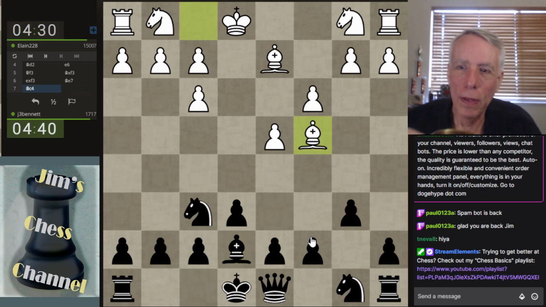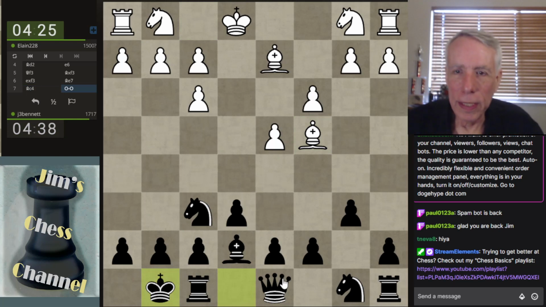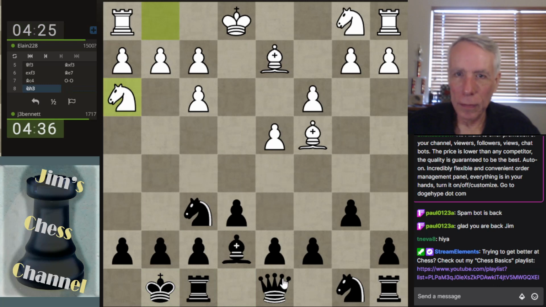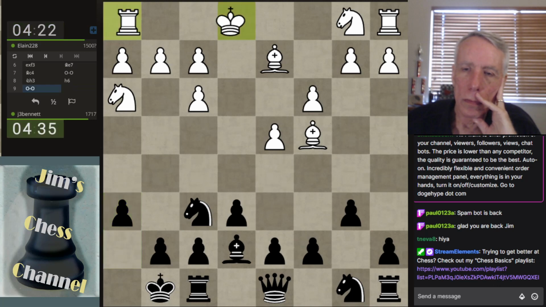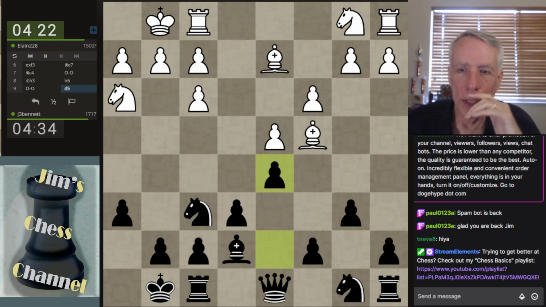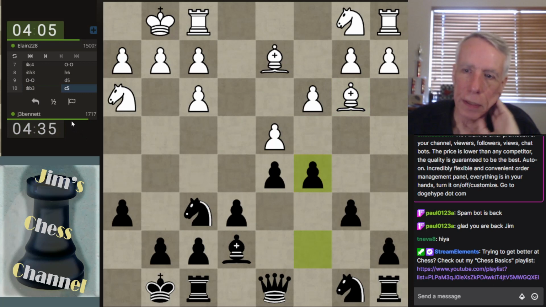Is he going to let his time run out now? No, he's going to keep playing. So let's castle. And let's see, I can stop the knight from coming closer. Let's kick the bishop back. Okay, let's open up the queen side here. Get my rooks active.